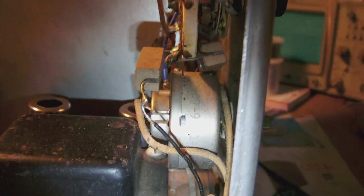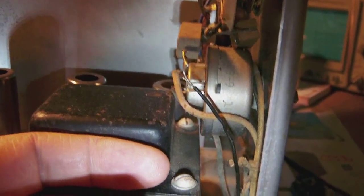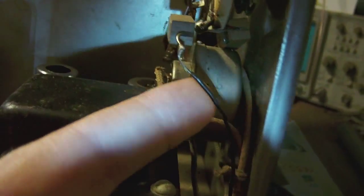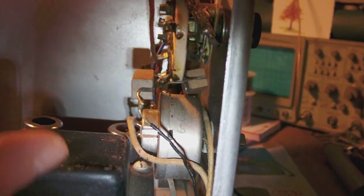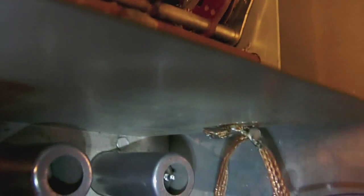This is the potentiometer annex power switch, which I need to unmount. Now, as you can see, it's quite close to the power transformer of the sweep generator. And of course somebody somewhere in the past mounted an extra preset switch for the sweeper above it. So I'm kind of squeezed between a rock and a hard place here. So I think what I'll do is simply unsolder the power wires, so this wire here and that wire over there, and I need to unsolder, let me see, because the space is a bit cramped there.